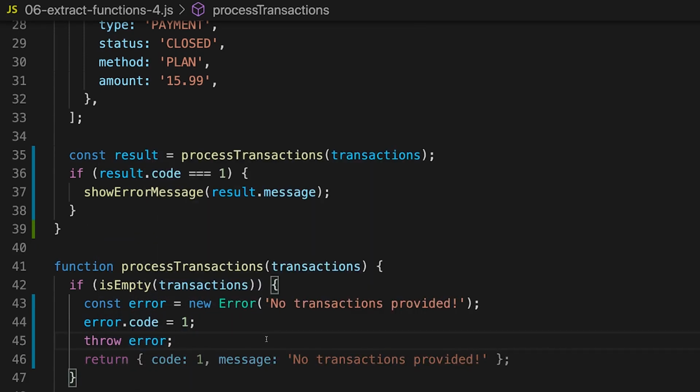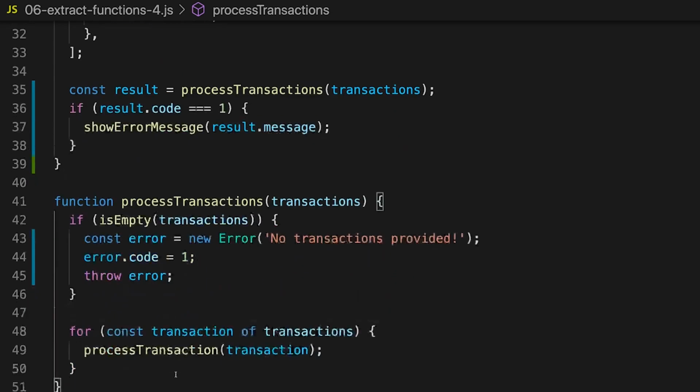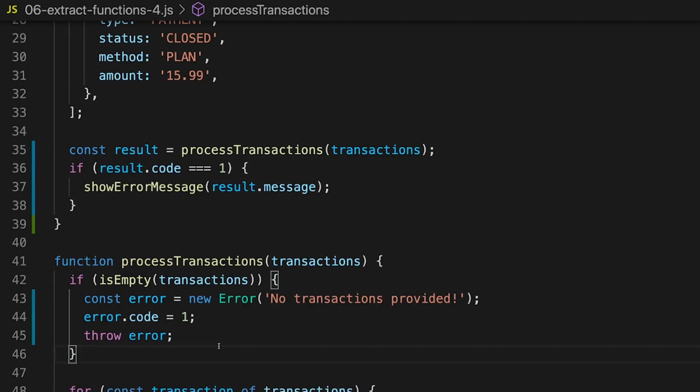Now, to have an even cleaner way, we could also create our own error class, which extends the built-in error class. But this is the quick way of doing it, and I just want to focus on the general concept here. So now we can remove this return statement. Because of the throw keyword in JavaScript, this code execution will stop anyways as soon as we throw. So this code down there will not be executed if we throw an error. And therefore, this error will then bubble up throughout our application, and we now need to handle it. That's the other part of working with errors.